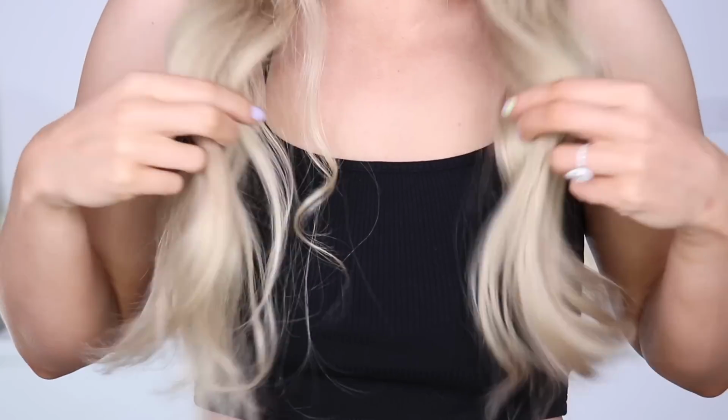And before you freak out, do not worry, this is actually a wig. I have not actually bleached my hair, but you guys, this wig looks so real. I have fooled so many people in my personal life into thinking that this is real and they have freaked out. So this is a human hair wig from Hair Vivi. It is quite long. It's actually not as long as my hair is normally. It is stunning. Like, stunning is the best way to describe this.